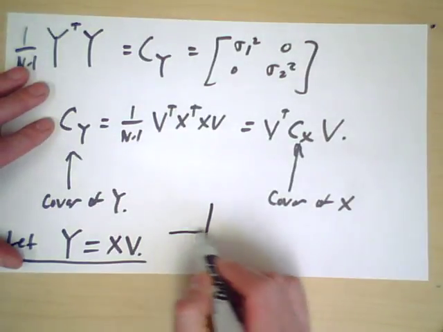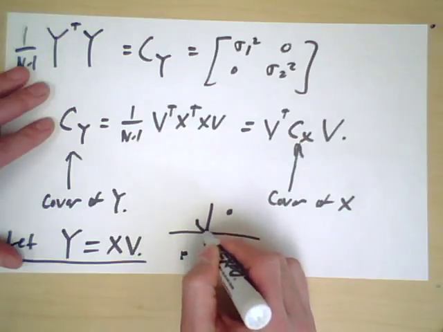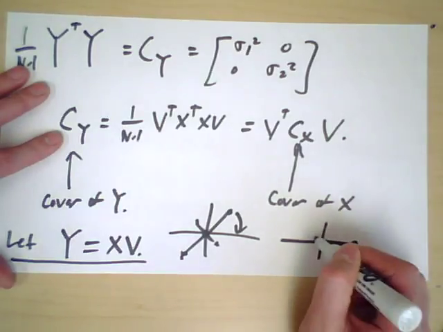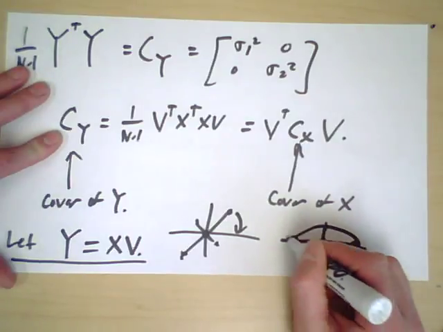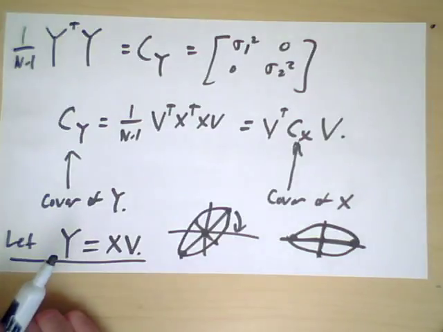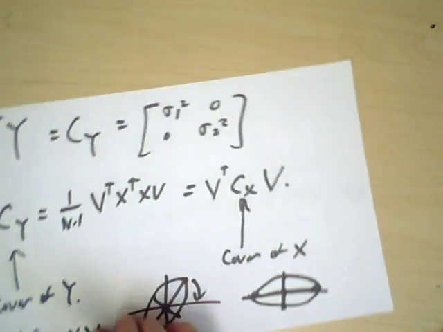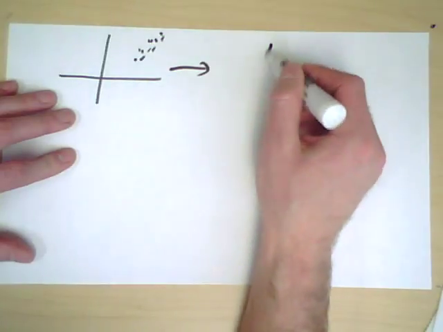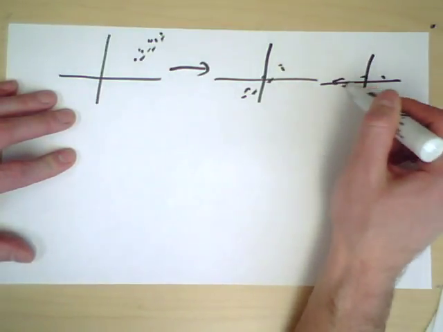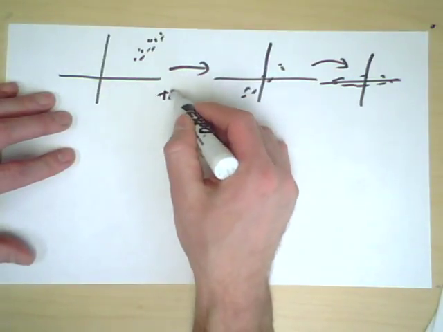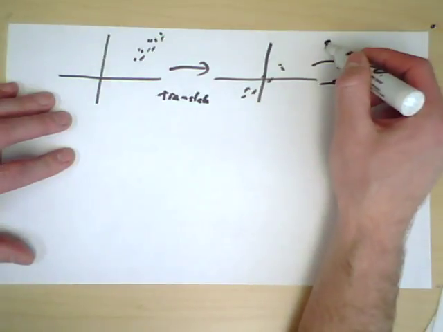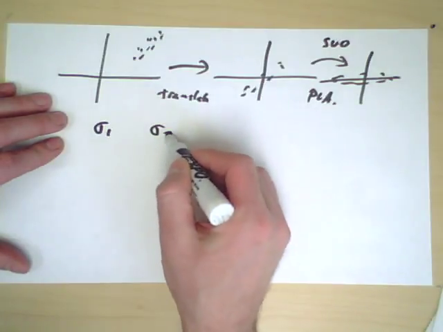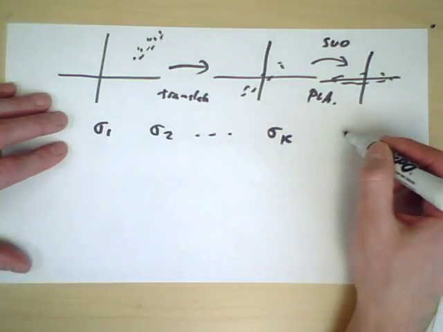In other words, we've taken the data set which is oriented like this, found the rotation V which moves it like this. So altogether we have a way to change a data cloud, translate it back to the origin, and then rotate it along the axes. The first process is just translation; the second process is essentially SVD, also known as PCA. What we obtain is a sequence of singular values σ₁, σ₂, up to σ_k if we have an n-by-k matrix.